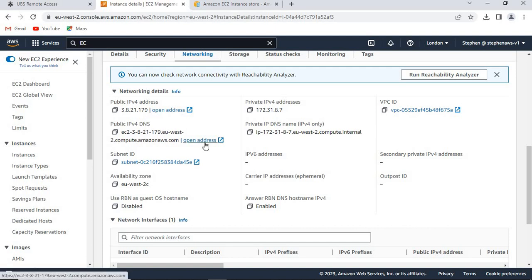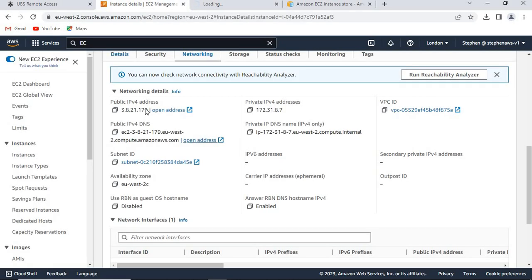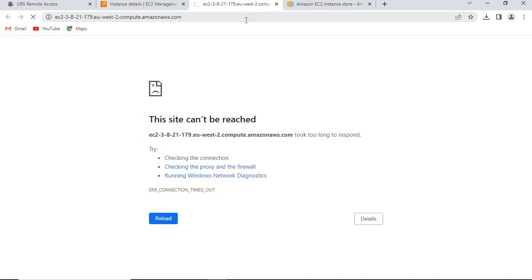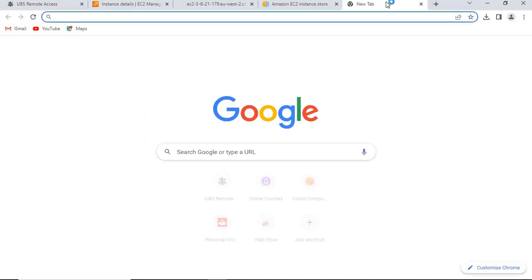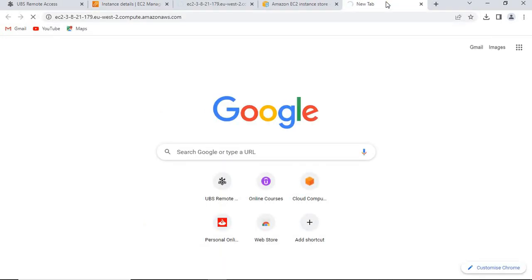If we open this one, it should open in a new page on the web browser, but it may not show you the message because we did not allow HTTPS earlier when we were setting it up. So what you can do is just copy the address, and we can paste the address here and enter.